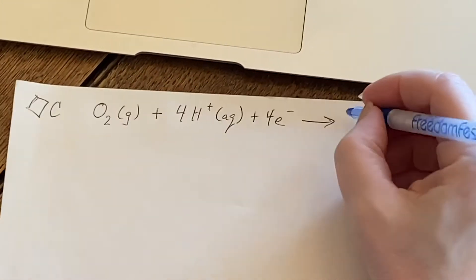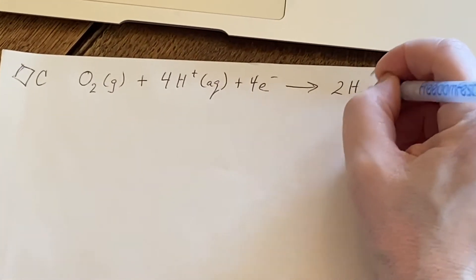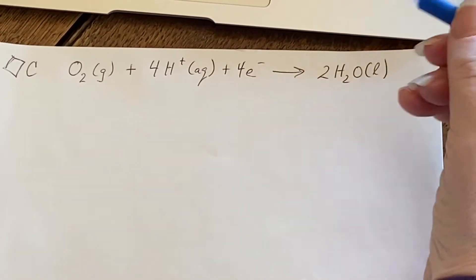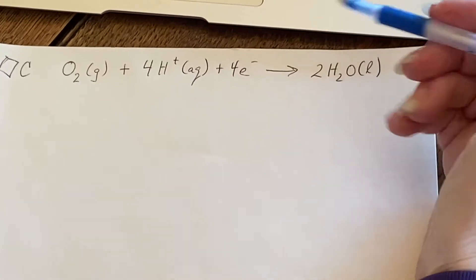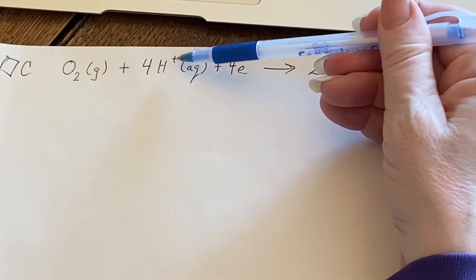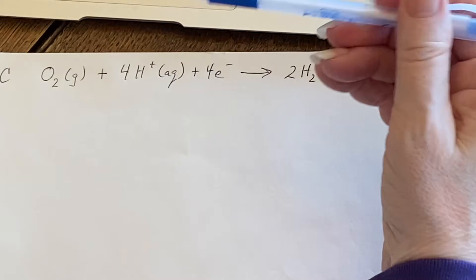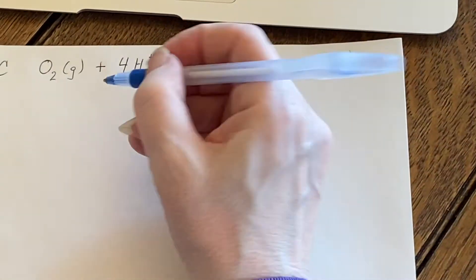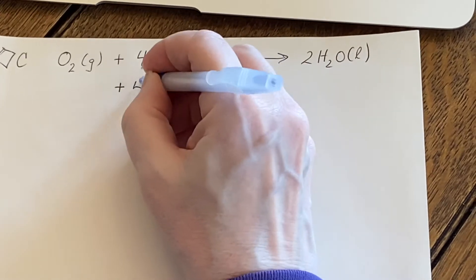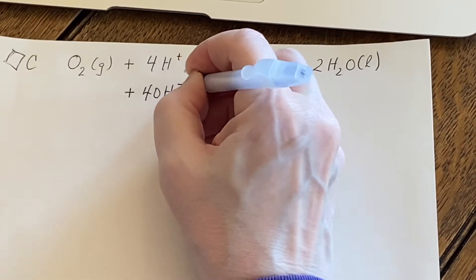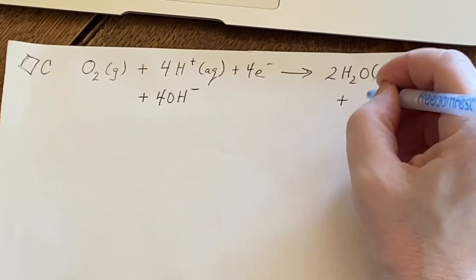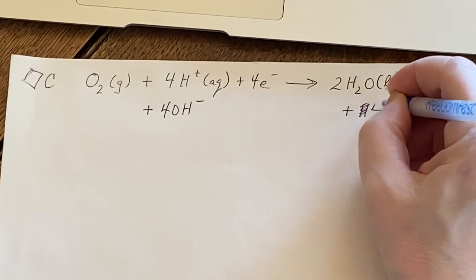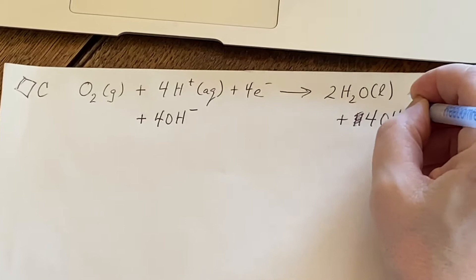Well, I just got through telling you that Arrhenius definition is what we're going to deal with. So if I wanted to be under basic conditions, what I should do is I should get rid of all the acid. And how will I do that? By neutralizing with OH-. So I will add to both sides, because if I'm adding it here it's happening to both sides because I poured it into the same place, right? So here they are. They've gotten added in.